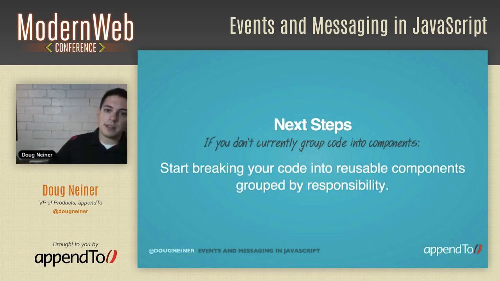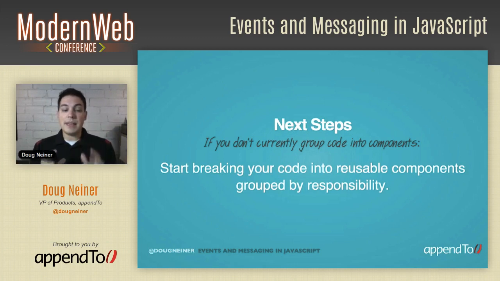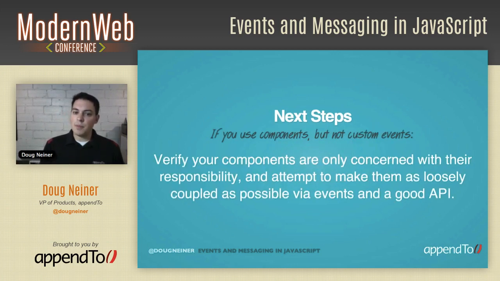Don't worry about the message bus, maybe not even about the event emitters yet. Just try to break your code up into more usable pieces. If you already are doing components but really aren't using those events, and one component knows the internals of another component and they're interacting with each other that way, a great next step would be to get an event emitter in there. Maybe you already have one, you're just not using it. Get that in place and start using that to separate the logic so this child component doesn't have to know about the internals of the parent. That's a great next step.